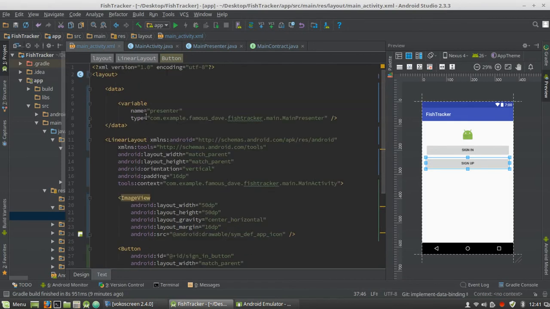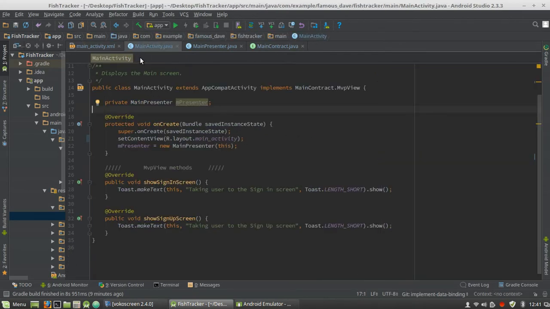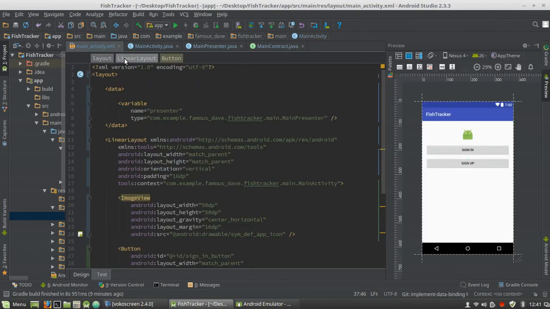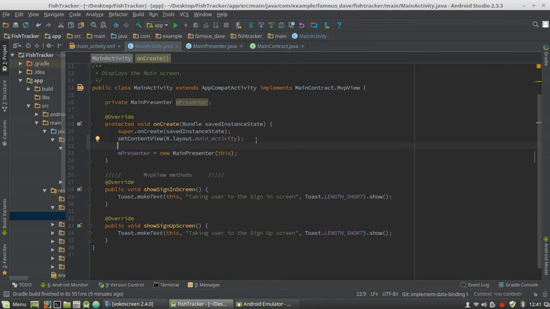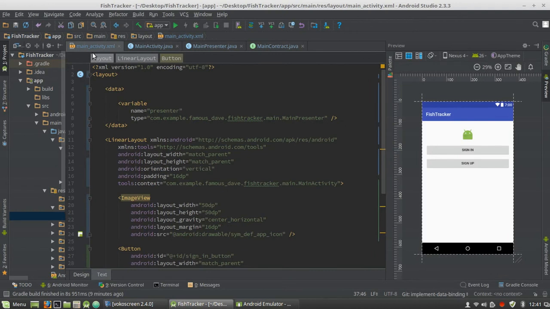But we have to actually pass the presenter to this layout file. And how do we do that? So the way we do that is we get a handle on this binding, right? This will go into our main activity, and we need to get a handle on the binding to that layout file. So whatever you named the layout file, for example, my layout file is main_activity.